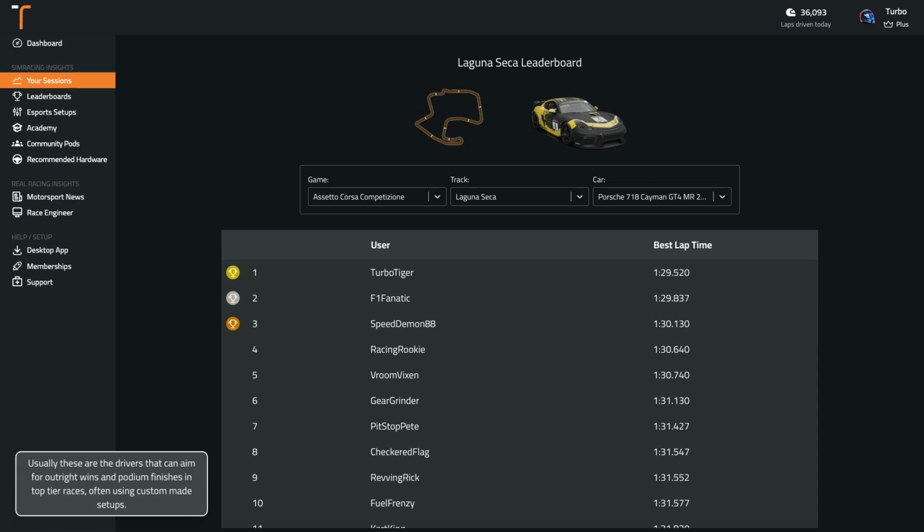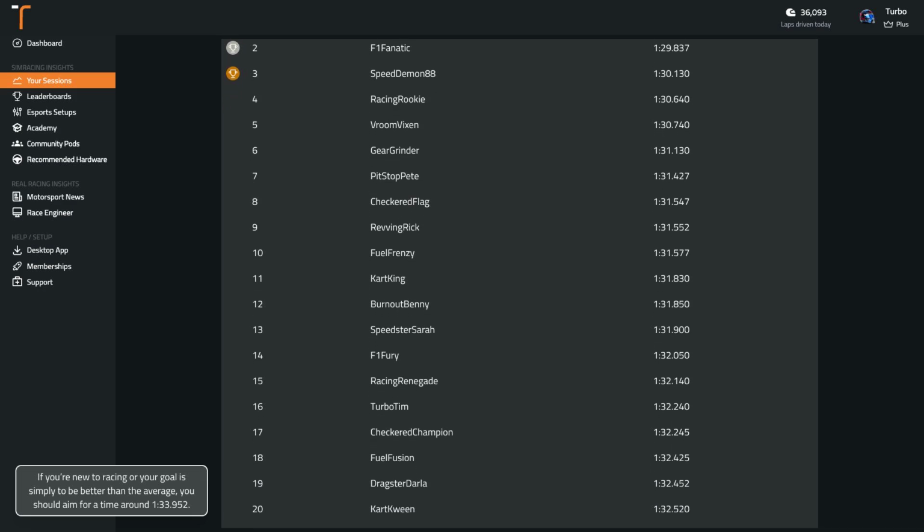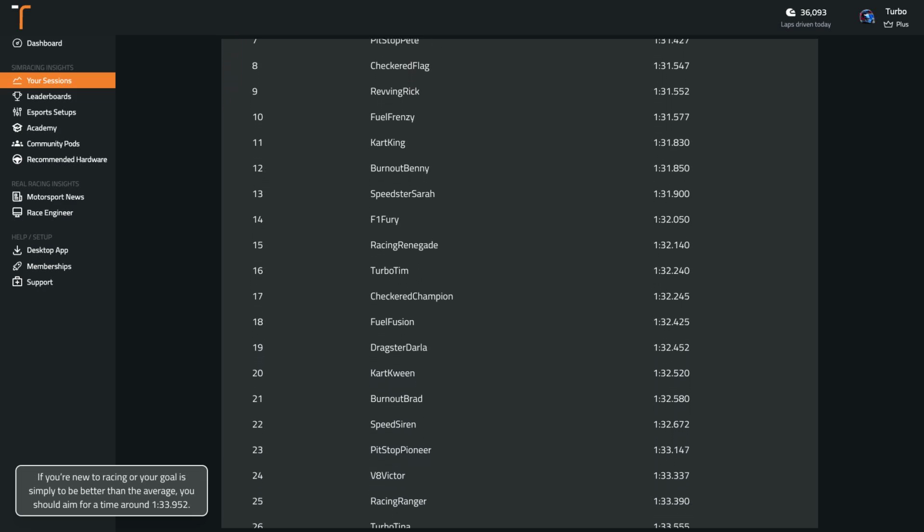Usually these are the drivers that can aim for outright wins and podium finishes in top tier races, often using custom-made setups. If you're new to racing or your goal is simply to be better than the average, you should aim for a time around 1:33.10.